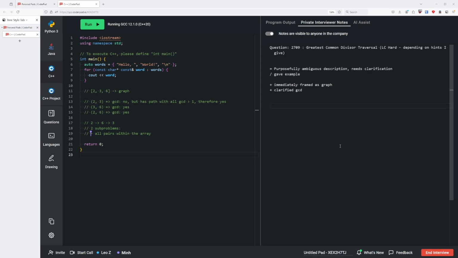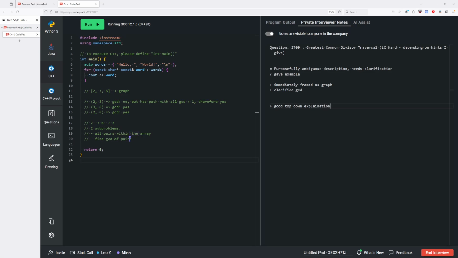And filter out the pairs that are not eligible for the graph, and I'll explain what eligible means in a second. The second problem is to find the GCD of the pairs after I generate them.